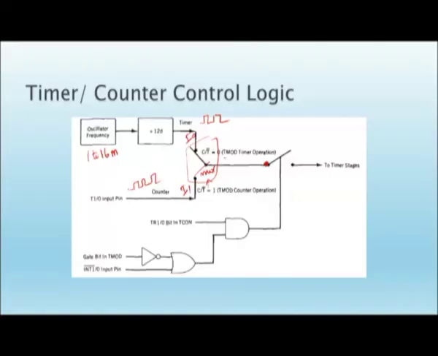Now the pulses are available, either internal pulses or external pulses, and I have to start the counter. When the count will start depends on 3 signals. The first one is the timer run bit in the TCON register. In the timer control register, the TR bit should be 1. If it is 1, only then will the timer start to count. At the same time, the AND gate has 2 signals: the TR bit should be 1 and one of the other signals should be 1, then only it will start.